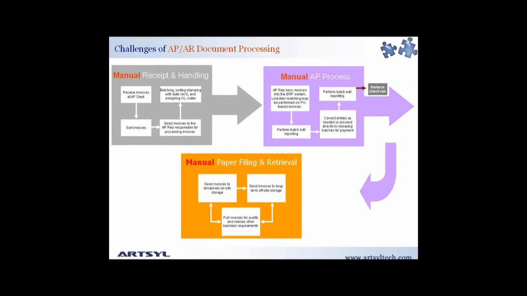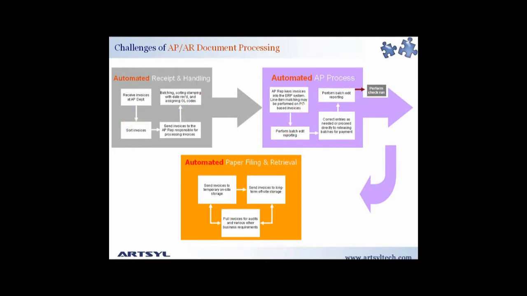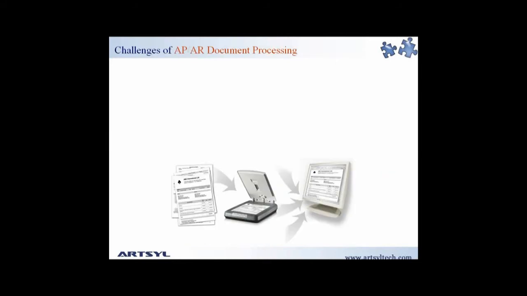How do we change that? Well, with a product like SimpleCapture, most of these steps can be completely automated. And so what we're going to be presenting is how we can automate those documents in the accounting department, whether it's accounts payable invoices or accounts receivable POs, sales orders, etc., and streamline the process of getting the data into your accounting system, in this case QuickBooks, and your images stored electronically so that they can be more rapidly retrieved, whether it be to a file share or to a back-end document management system.